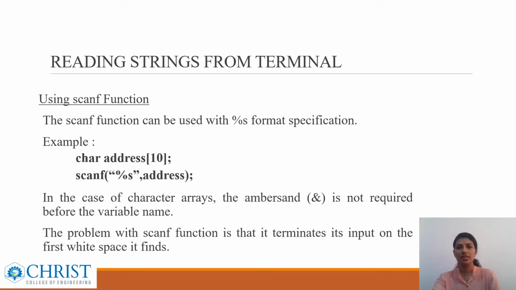So till now we have discussed how to declare and initialize string variables. Now we are going to look at how to read strings from the terminal. For that we can use the scanf function, and the format specifier is %s. Here a string variable is declared, that is address, and its size is 10. And this is how you can read the value of the string from the keyboard.